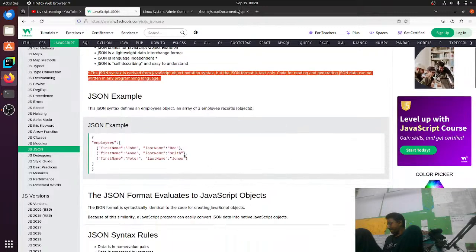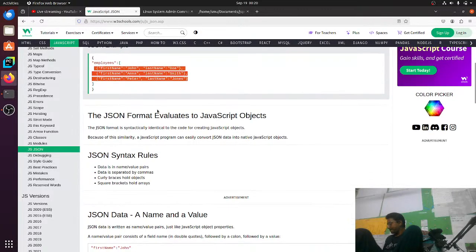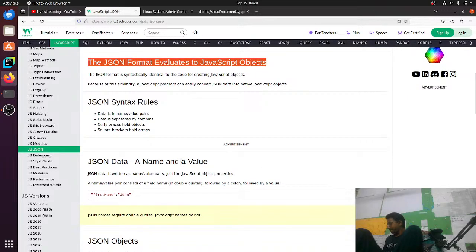JSON examples. Like this we can write, this is the key and this is the value. The JSON format is syntactically identical to the code for creating JavaScript objects. Because of this similarity, a JavaScript program can easily convert JSON data into a JavaScript object.